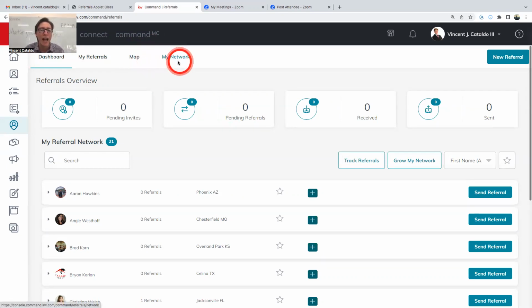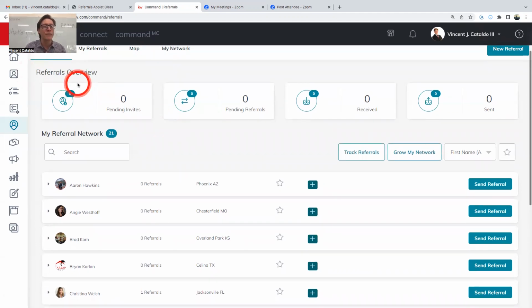And then My Network, which is the people specifically within your network. Think of it like a Facebook friend request, the people who are friends with you on social media. In the referrals overview, you've got pending invites. If somebody is trying to request you to be a part of the referral network, you'll see pending invites right here.